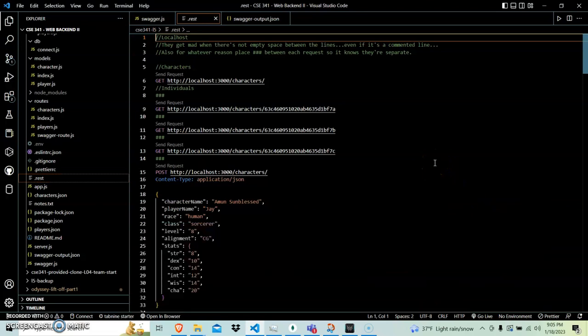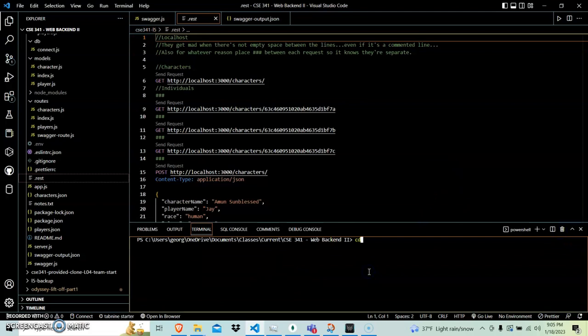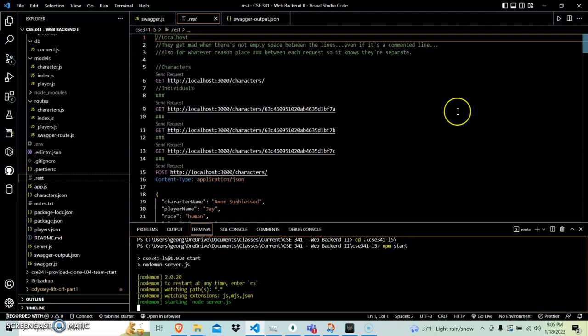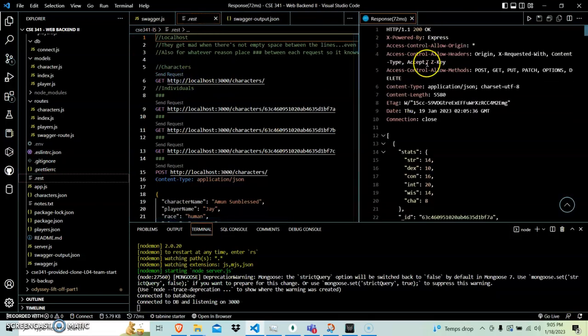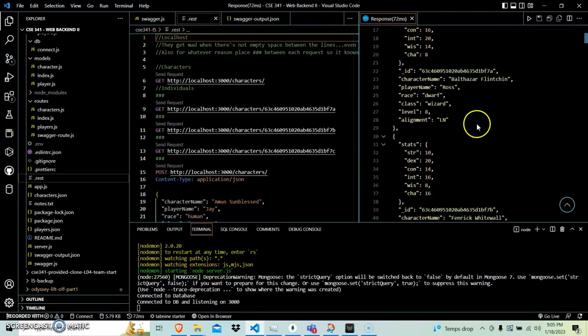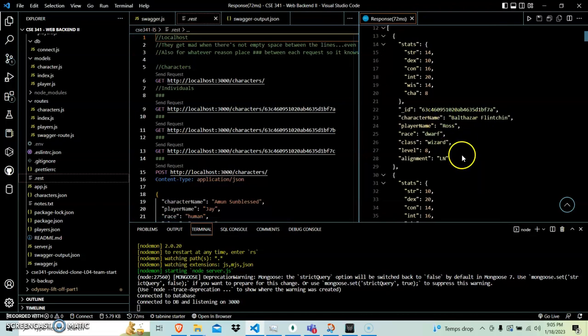Anywho, let us show off what we have going on. I think we need to pop in a new terminal now with all the playing around that I've done. Let us show what we can do in the localhost while I imagine our render is still playing around. So, we have a list of lovely D&D characters.